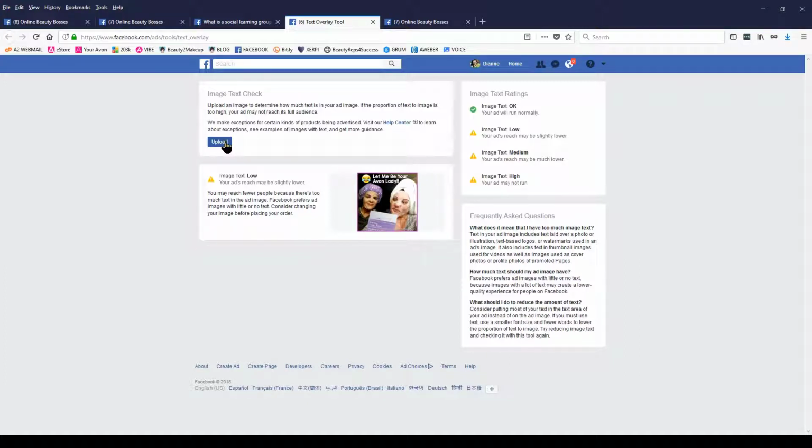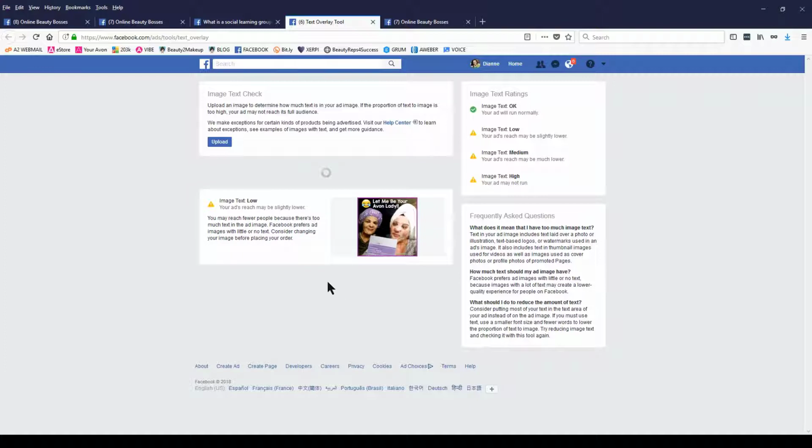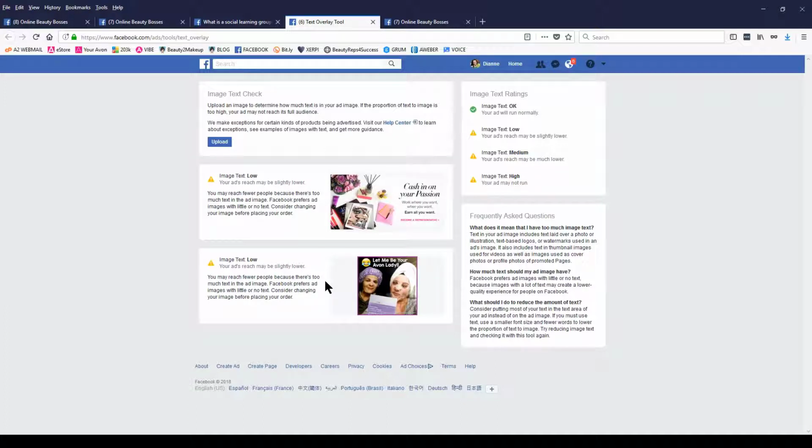If you want to do a batch of them, you can just continue uploading them. Like this is an Avon ad right here, and even though it has text, apparently Facebook thinks this one is okay. So that's a good one, it's low, so you can post it.